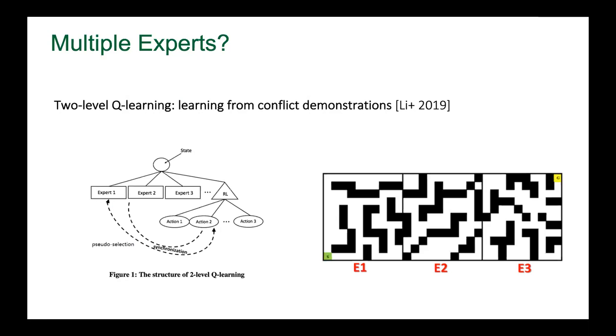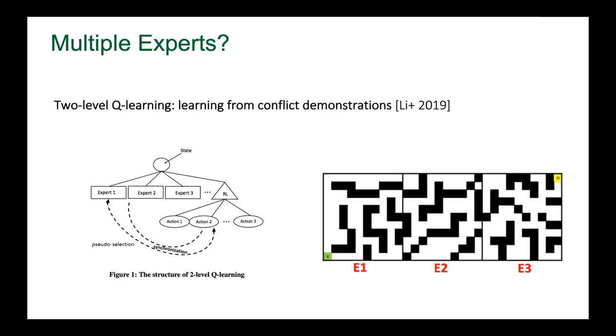And what they did is they said, let's say I've got 3 experts. I'm going to learn a maze. Expert 1 is only good at the left part of the maze. Otherwise, he's random. Expert 2 is only good at the middle part of the maze. Otherwise, it's random. And expert 3 is only good at the right part of the maze. Otherwise, it's random. And what they were able to show is that their agent could figure out which expert to listen to in which part of the state space.